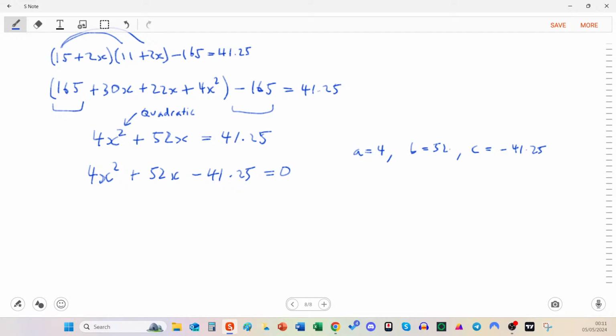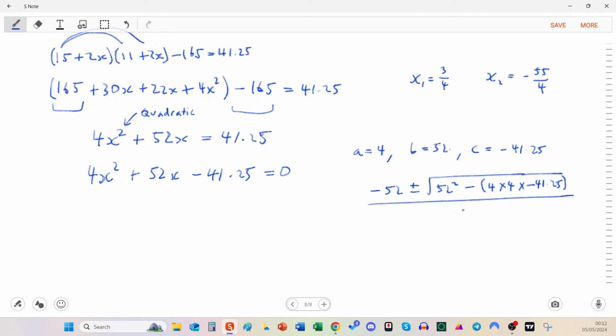And in that time that I took to explain to you that I'm going to use a calculator, I've solved it. So I'm just going to write the solution down, because we don't really care about the solution, we care about the method. If a calculator does it for us, that's great. But let's see if we can get to this using the quadratic formula. So minus b plus or minus the square root of b squared, so 52 squared, subtract 4 times AC. It's very crazy in that bracket there. And that's over 8. So I've skipped quite a bit there.